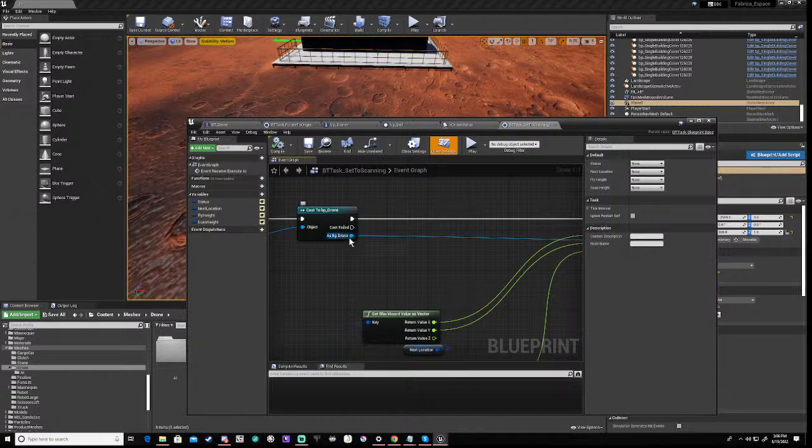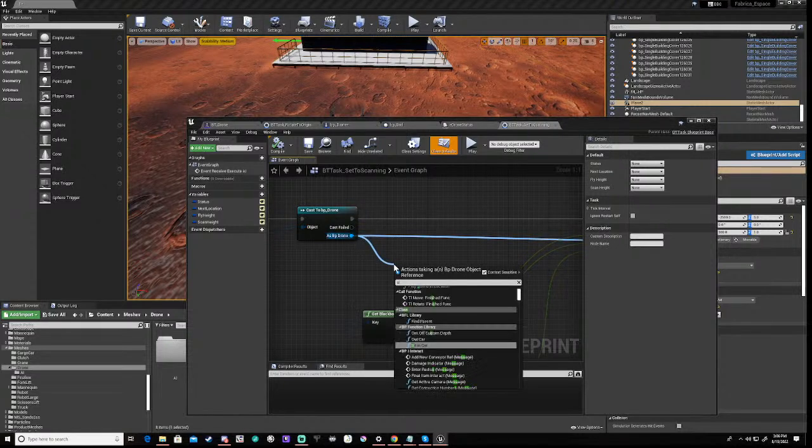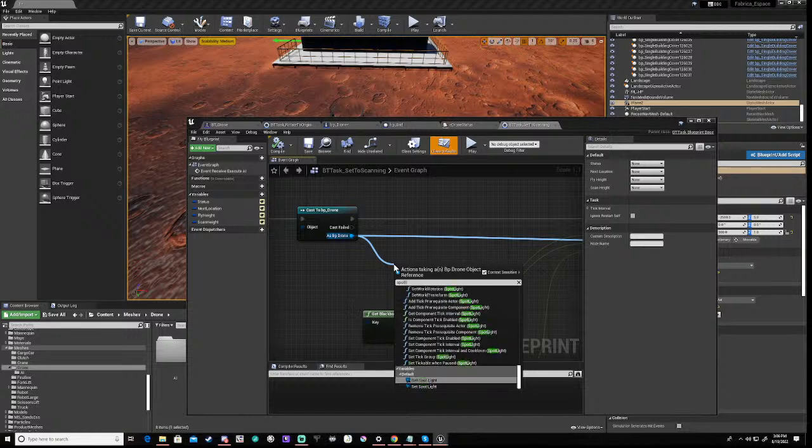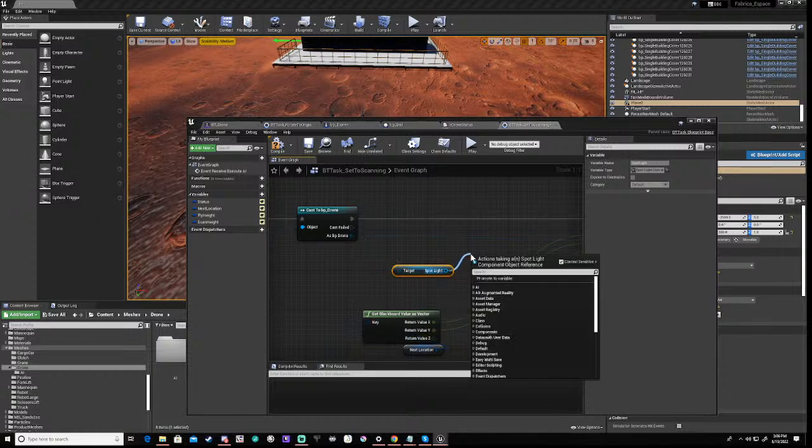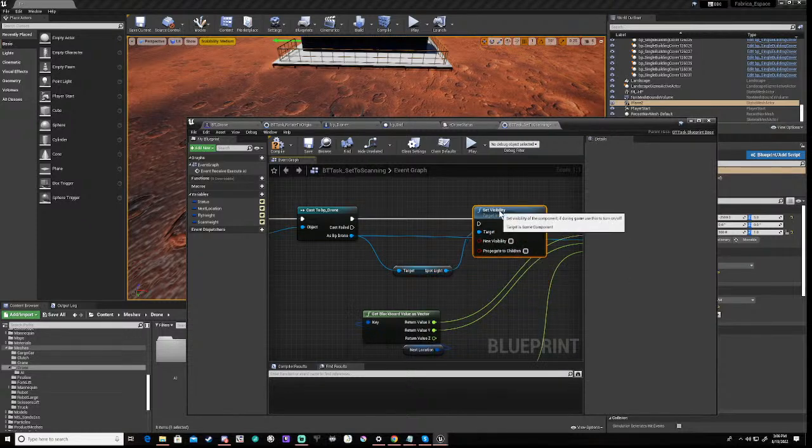All we need to do for this is get the spotlight and then set visible equal to true.